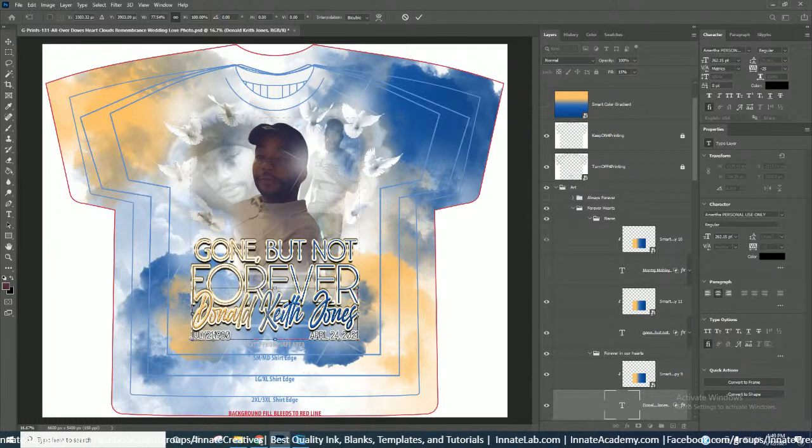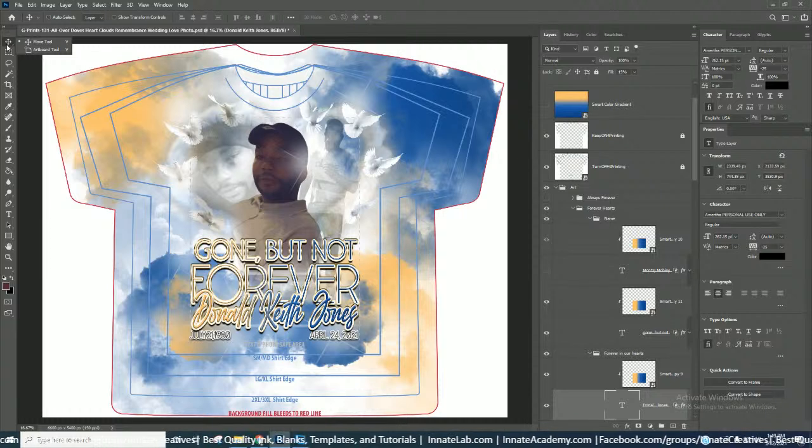This template, and the reason why it's developed like this, sometimes you all ask me for the separate files and I tell you to download the vapor files if you want the separate files. The reason why this one is the way that it is so that you can design one time and you can use this print. If you go to innatelab.com and you decide to do prints, then we print 36 by 44, and you can get everything from an adult small all the way up to an adult 3X. Some people have even gotten 4Xs out of these, okay? And it just makes it simpler for designing and uploading.